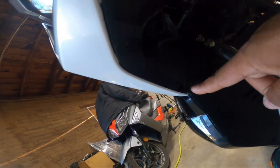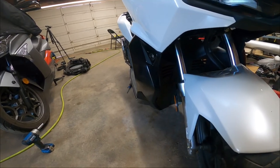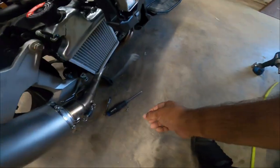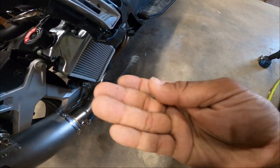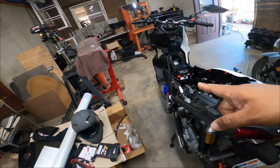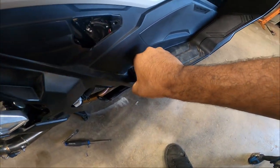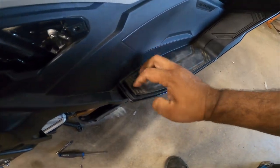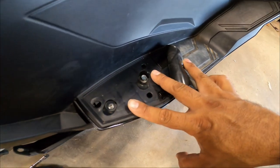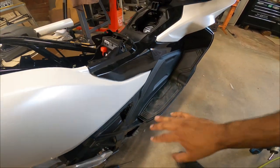There are two push grommets per side underneath — those little plastic bonded panel ones that you push out, slide in, and lock. Then you have what I call sheet metal screws — these shiny silver ones. These are very particular; they're on the floorboards, identical on both sides. There's also a 10-millimeter nut on one — it's a combo side where the nut actually bolts to the frame rail.